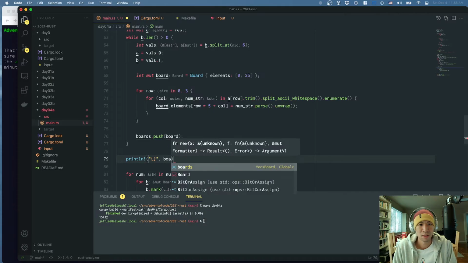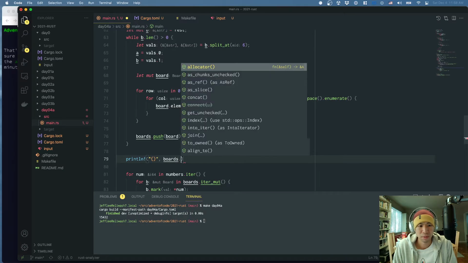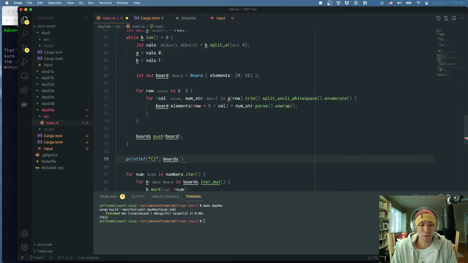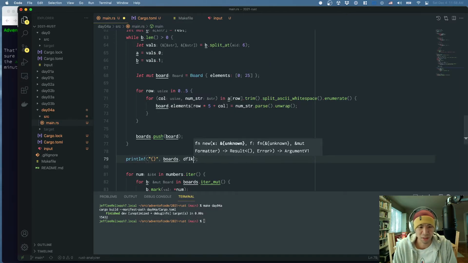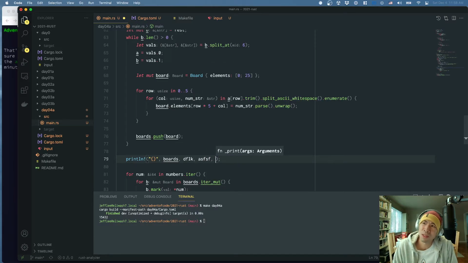Why is there a bang after println? It is a macro. Oh. Because what we're writing here is essentially a var args kind of thing, because this could potentially have like a billion things. Mm-hmm. I don't know if Rust has a built-in var args. It must. But println is really complicated. I don't profess to really understand the depth of it.